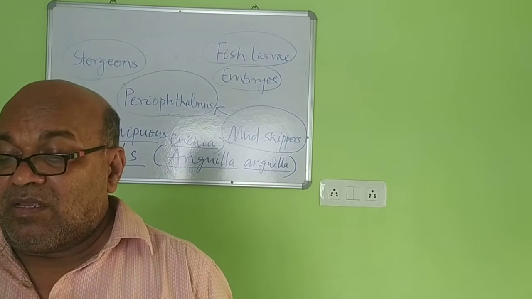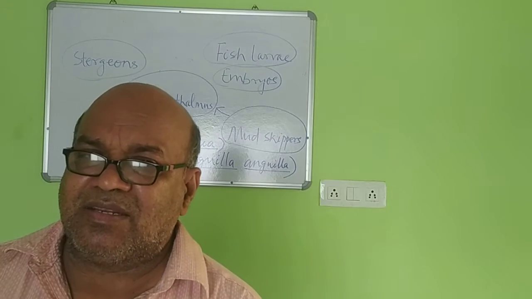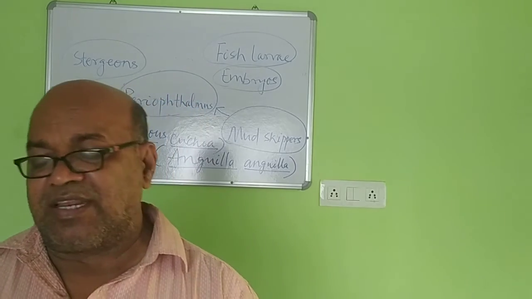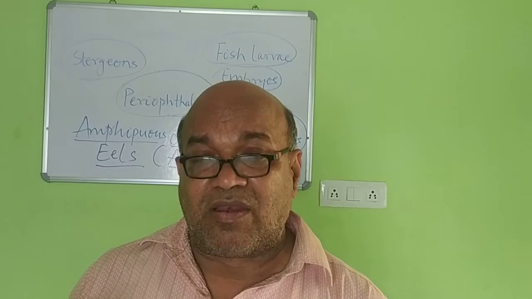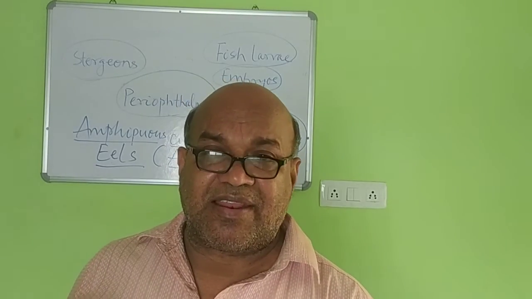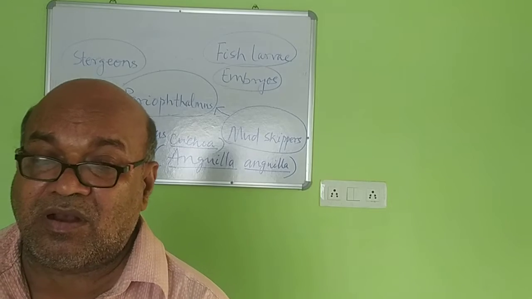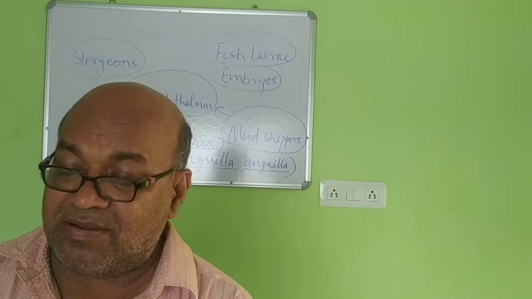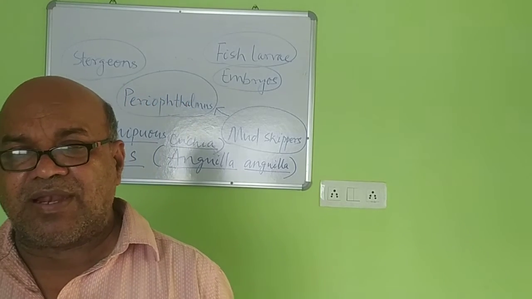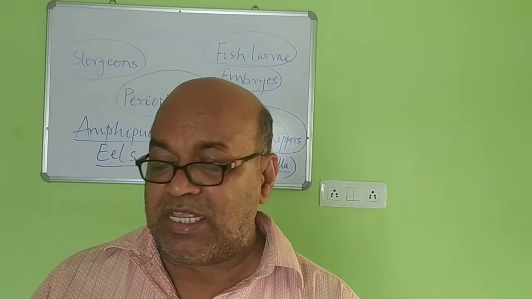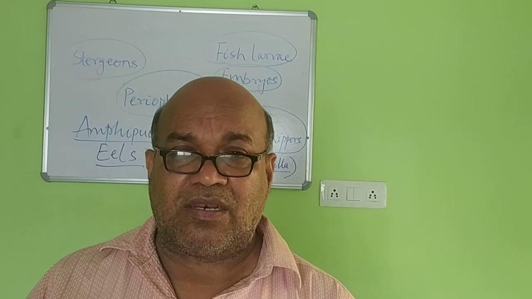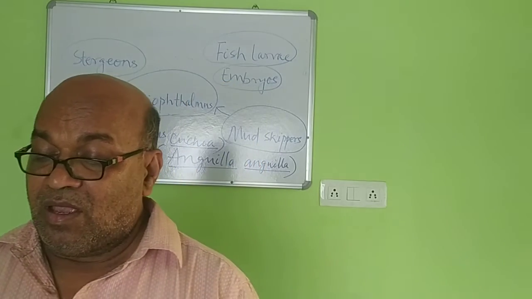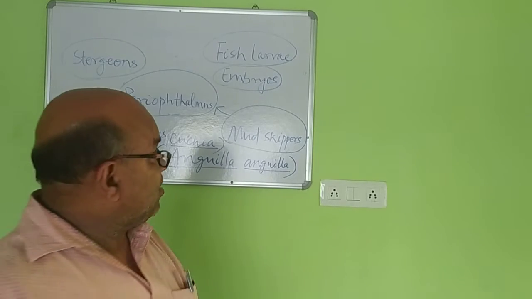And if the water is less in the air, that type of respiration is called aquatic respiration. No doubt that is aerobic, but aquatic respiration. If the air is there but water is not present, and at that time the organism is performing respiration with the help of the skin or cutaneous layer, that is called aerial cutaneous respiration or aerial respiration. That is specifically called aerobic. So, aerial aerobic respiration.